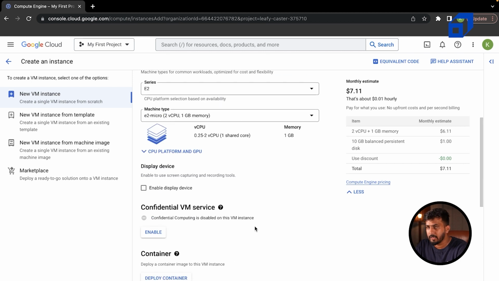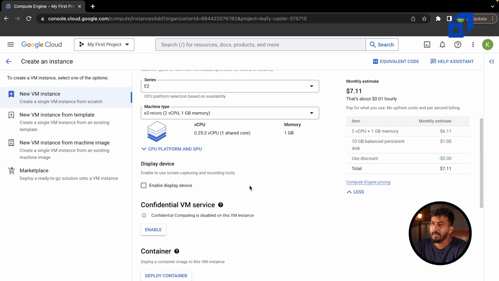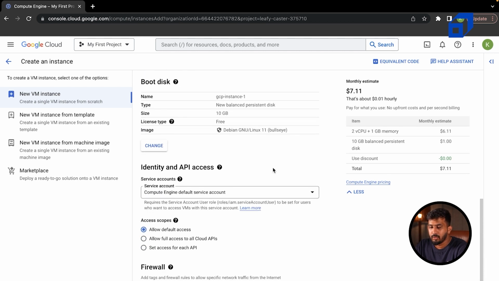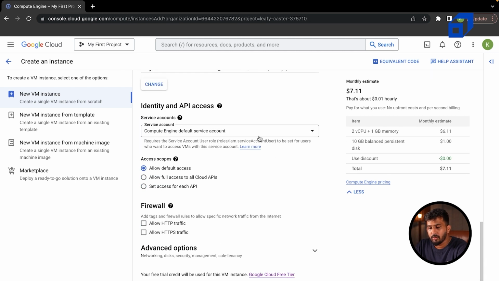If you are working with a company, select the right instance which is required for your application and choose that. Now, as I'm recording this, I would need to enable display device, because without a display device, my screen recording would not show this particular terminal. So I'll have to enable this. So even if you're creating a video, if you're creating a screen sharing virtual machine, then make sure you enable display device, right? And then yeah, let everything be the same over here. Let it be default service account. Let it be default access.